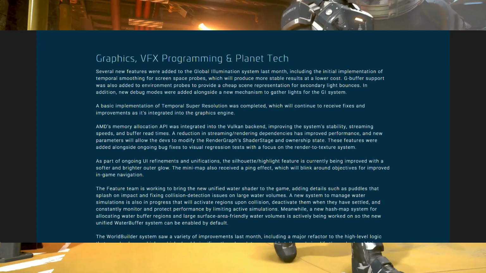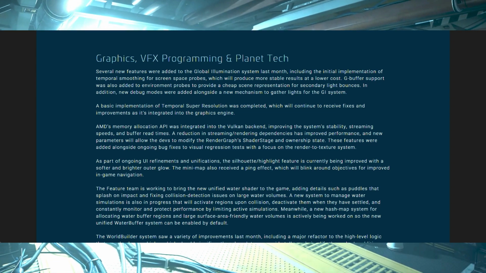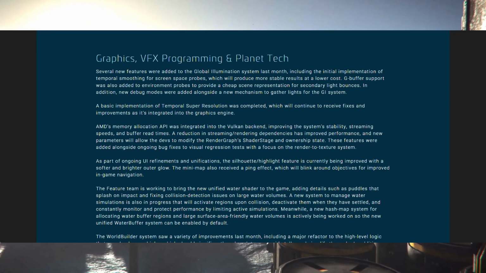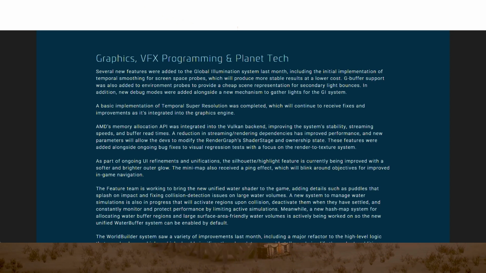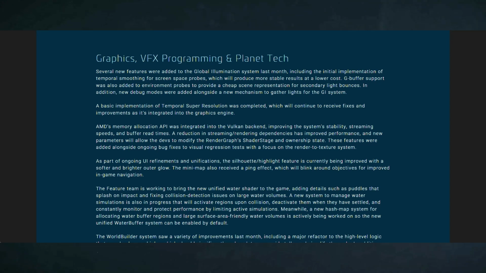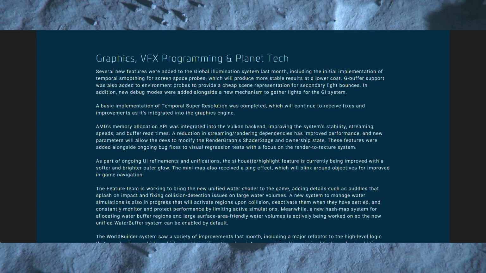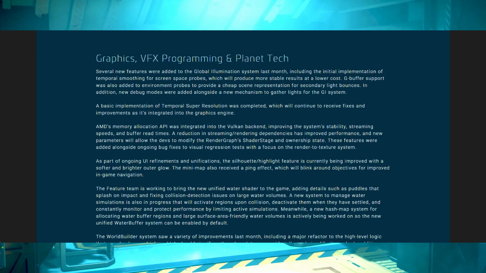These features were added alongside ongoing bug fixes to visual regression tests, with a focus on the render-to-texture system. As part of ongoing UI refinements and unifications, the silhouette highlight feature is currently being improved with a softer and brighter outer glow. The mini-map also received a ping effect, which will blink around objectives for improved in-game navigation.